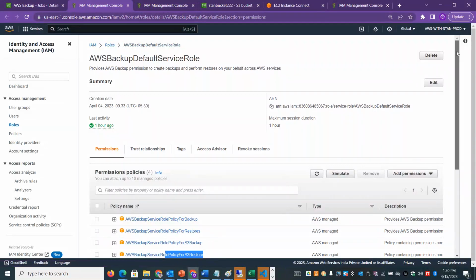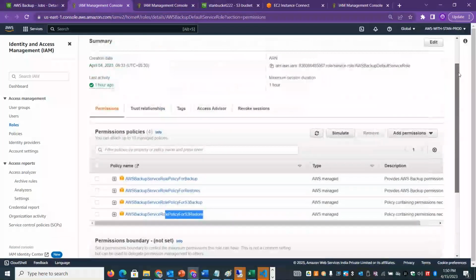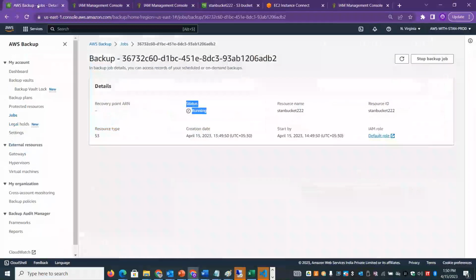So it is purpose built, or it is only limited to those permissions. So it will not have any other permissions or any other resource level access. It is only intended to do backup and perform the restoration. Only those limited activities can be done using this backup service account or the IAM role.